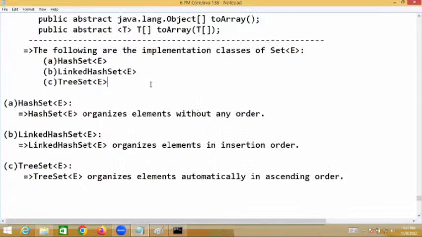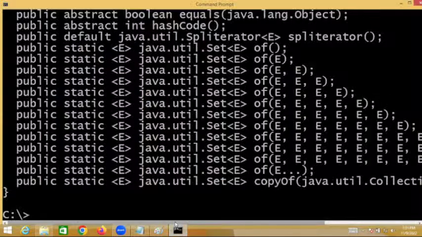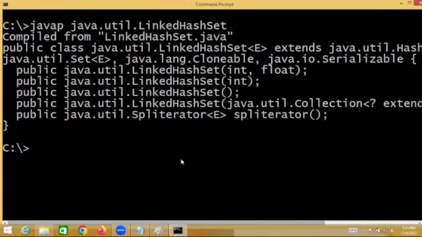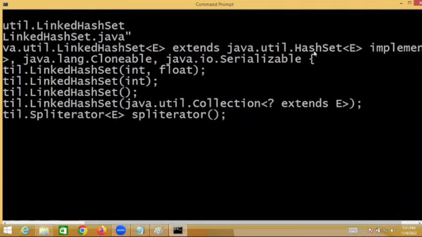One point to remember here: linked hash set is the child class of hash set. Let me cross check. From the library, I am taking linked hash set. Linked hash set extends from hash set. Can you see?